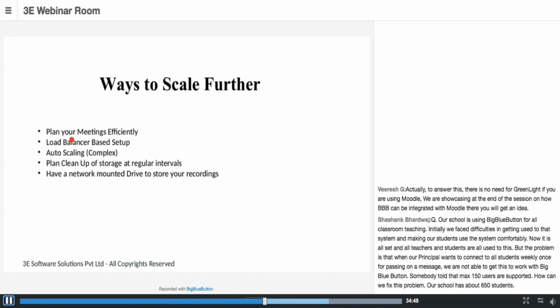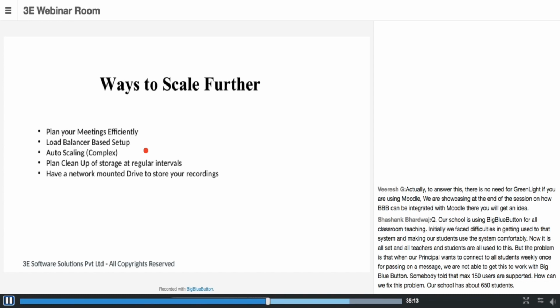If it is not possible, if you are jam-packed and you don't have any scope of planning your meetings efficiently, then the next step which can be planned is a load balancer based setup. A load balancer based setup is nothing but you have a load balancer and run multiple pools of BigBlueButton servers behind it.